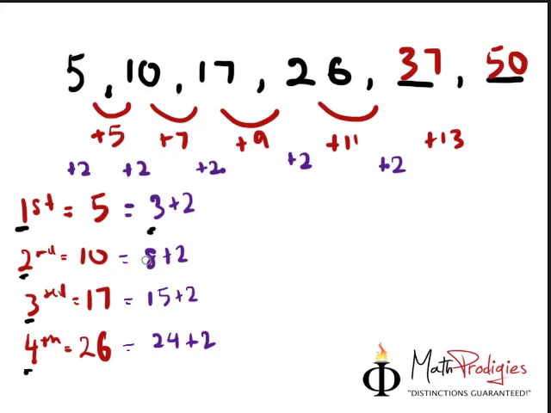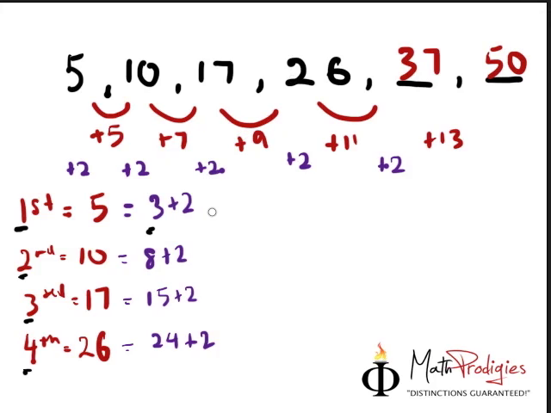I'm just going to try something. I'm just going to put, maybe it's n squared. Maybe it's 1 squared. In which case, it becomes 1 plus 2 plus 2. And let's try for the second term. Let's say it's 2 squared. Then it becomes 4 plus 4 plus 2. So we don't know what it is. So what we're going to do is we're just going to try. So in this case, I'm just going to put 1 squared plus 2 plus 2. In this case, I'm going to put 2 squared, which is 4, plus 4, plus 2. And in this case, I'm going to put 3 squared, which is 9, plus 6, plus 2.